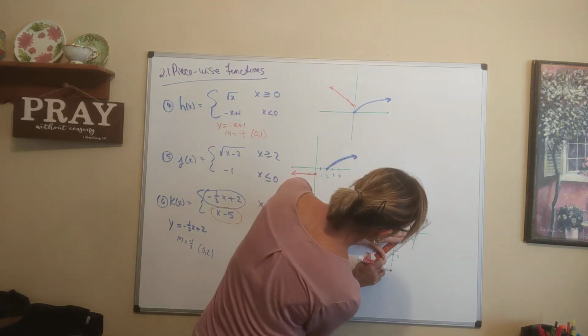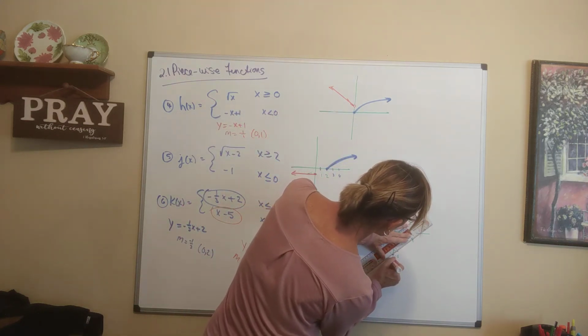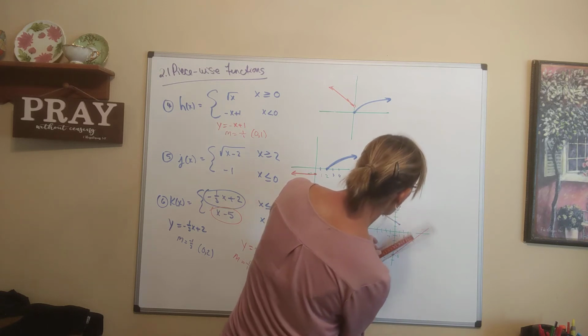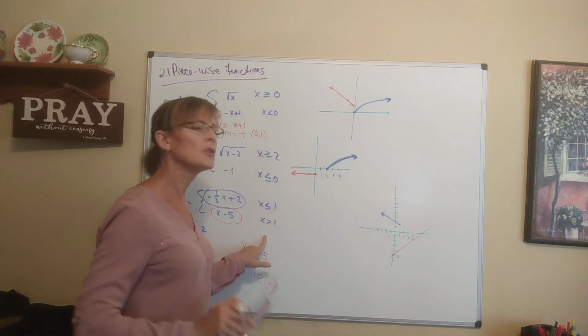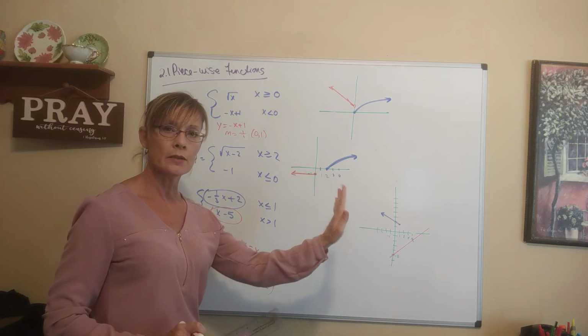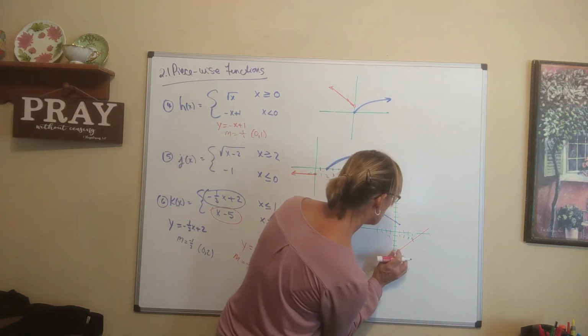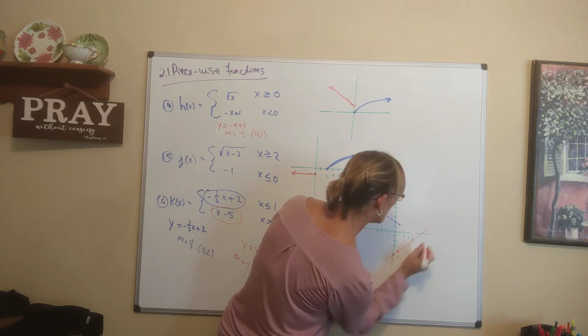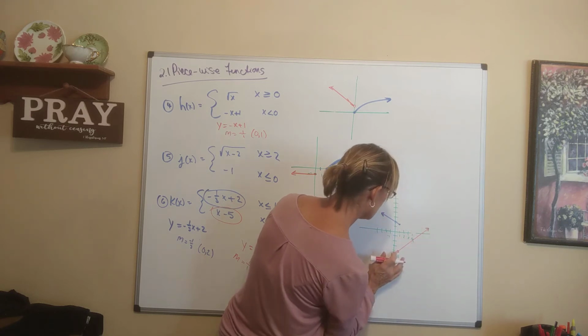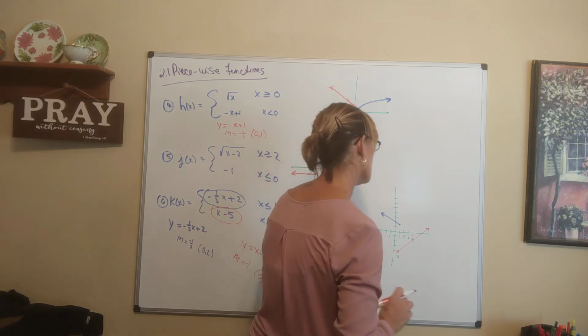Here we go. So right here, this is what this looks like. Right there, okay. Now, where do you belong? You belong for values of x to the right of 1. Not even equal to 1, but to the right of 1. So at 1, you get an open circle, and you keep everything to the right, and you erase everything to the left because it doesn't belong there.